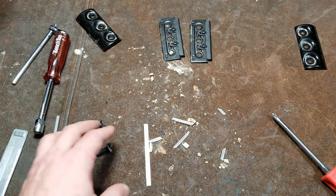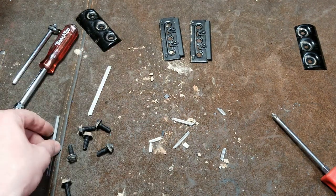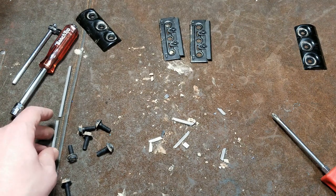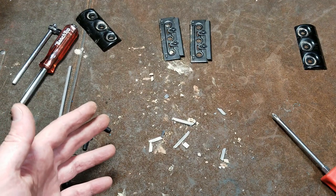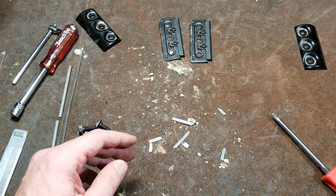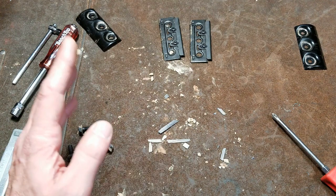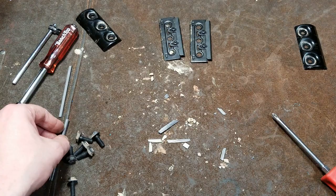Probably half the ones I've ever seen used anywhere, it's this situation where they've hit something with them, and I don't know how. You know, I can see some situations, but it's just surprising how many of these tools are ruined. It's probably one of the reasons they're not super popular. They're kind of expensive, around $100 for a basic one, $150 or more for a better quality one. And it's so easy just to cause this kind of damage just in a split second, just the end of a nail you didn't see, and boom. Or a screw, and the whole thing explodes, and you've got a bunch of work ahead of you.